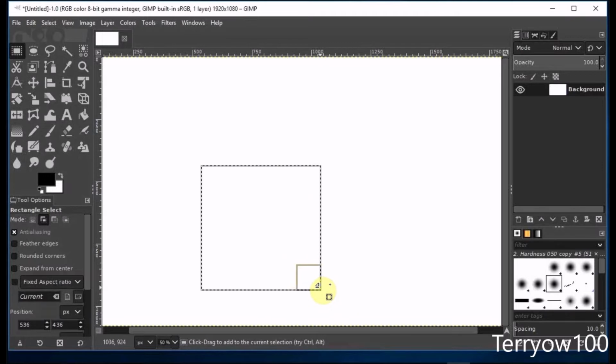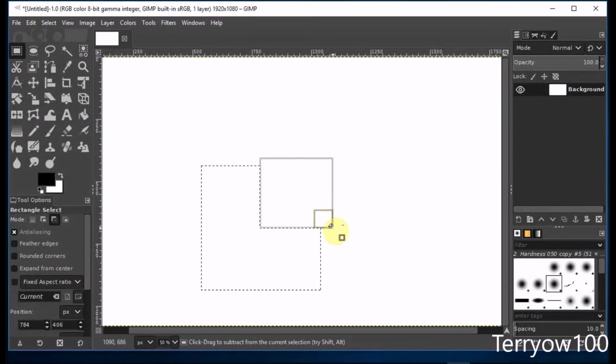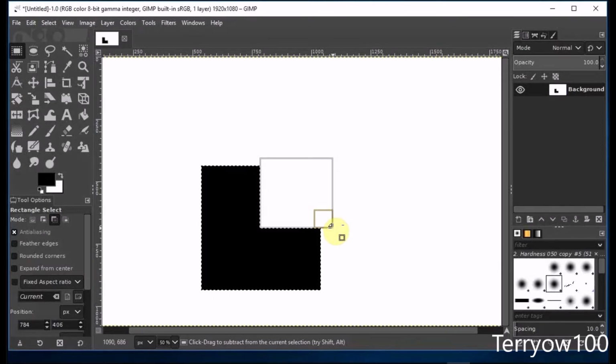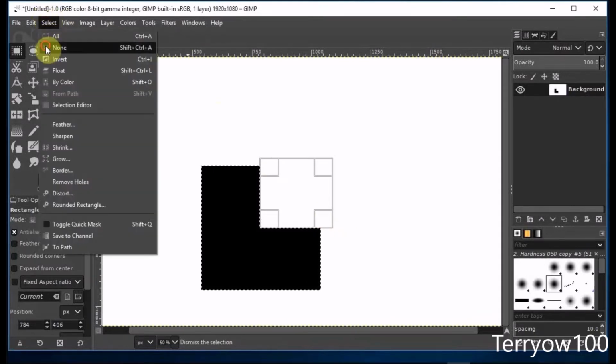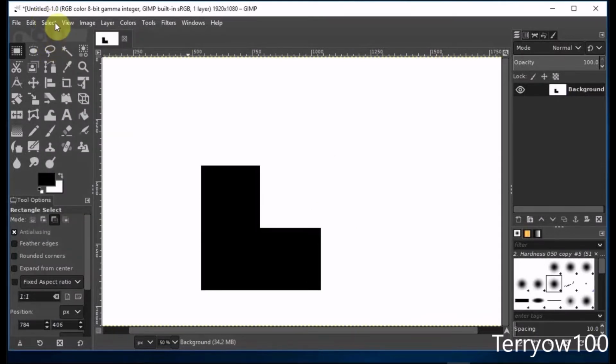Now let's say I want to remove the top right corner of this selection. I then go back to my tool options and click on the Subtract from the Current Selection, and then create a rectangle covering that top right corner. And now the marching ants tell you that Gimp has removed that area from my original selection. And to make it more obvious, I'll fill it with my foreground colour using my Control and comma keys and deselect it. So now I'll clear that canvas with the delete key on my keyboard.